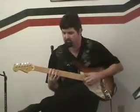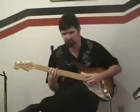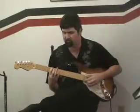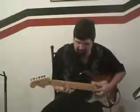And what I want to do, I'm going to push really hard on the string right now, and I have them do a close-up of my finger so you can see that I'm playing with the meaty part of my finger. I'm not playing with the tip. I'm not playing flat. I'm using the meaty part of my finger to fret the note.